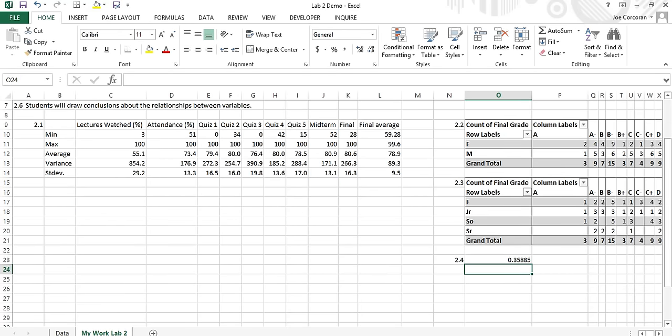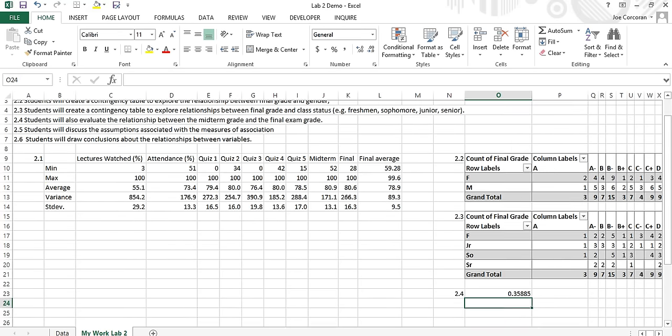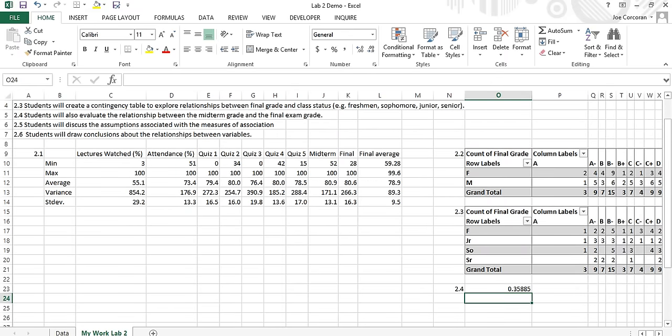Then we also want to write a relationship about it. Remember, positive correlation means that as one score goes up, the other score goes up. In this case, it makes sense. Those who did better on the midterm also did better on the final. But it's not an extremely strong correlation. Correlations go from -1 to 1, with -1 being perfect negative and 1 being perfect positive. So there is a relationship there, but it's not perfect or extremely strong, close to 1.